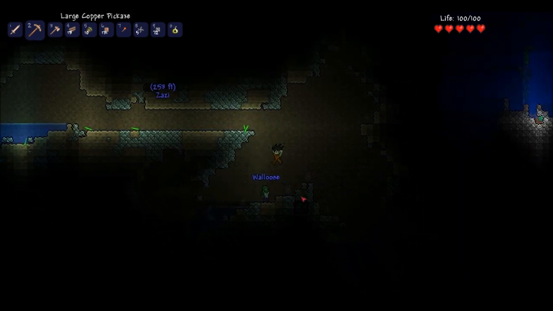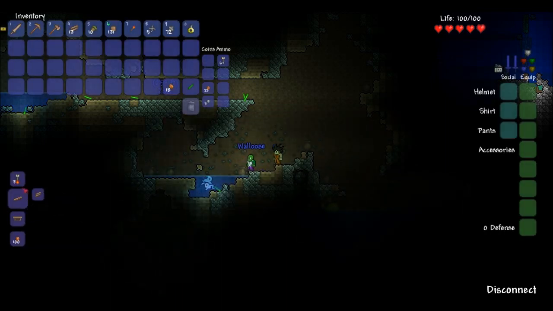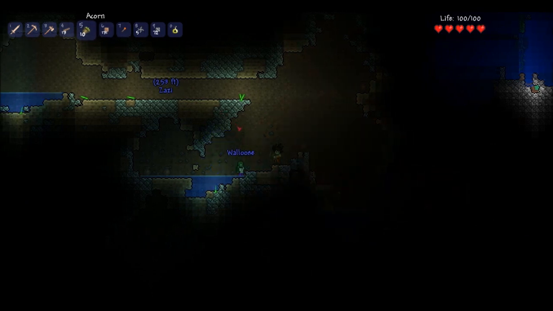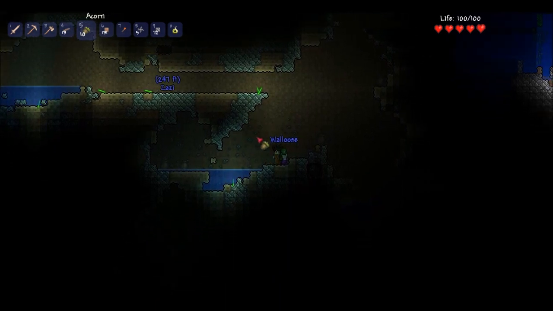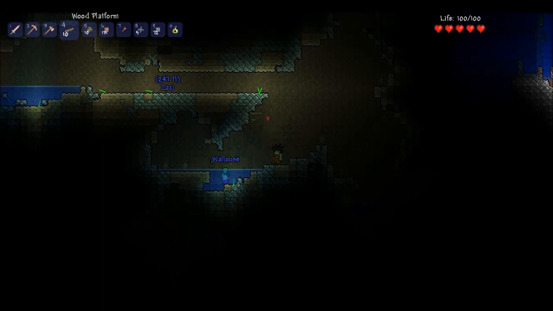I can't believe you've done this. I'm sorry, mate. I got some blink root. Oh, I need some more wooden platforms. I'm gonna kill you. Oh, mate, don't do it. I'm making wooden platforms so we can get out easier. What is that? Oh, I picked up something. Blink root. Okay. Onward.